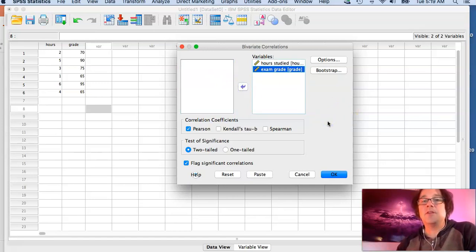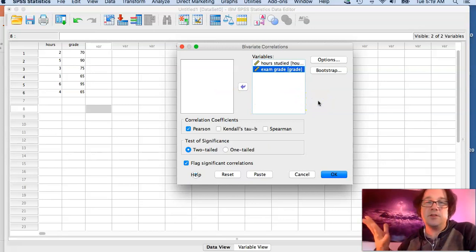Now, remember, these are continuous variables. These are interval scales. Actually, it could be ratio scales. You could study 0 hours, and that really means you studied not at all. And you could score a 0 on an exam. So a 0 is really a 0. So we're dealing with ratio scales here.